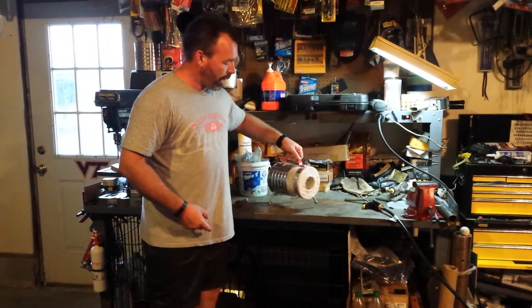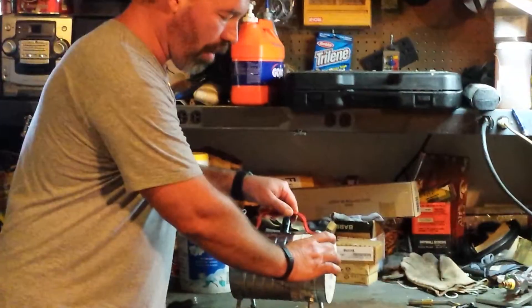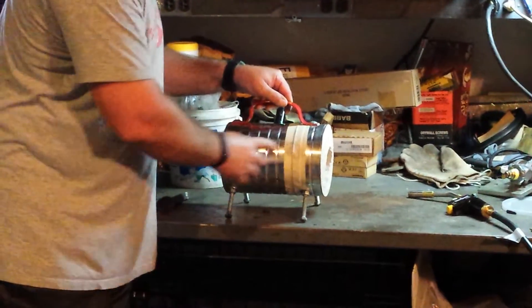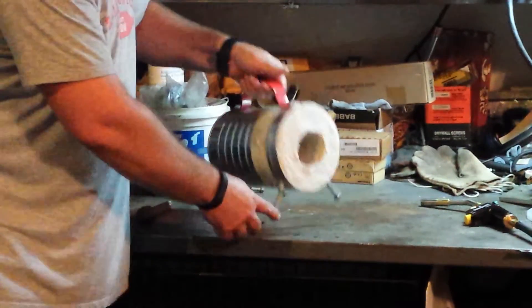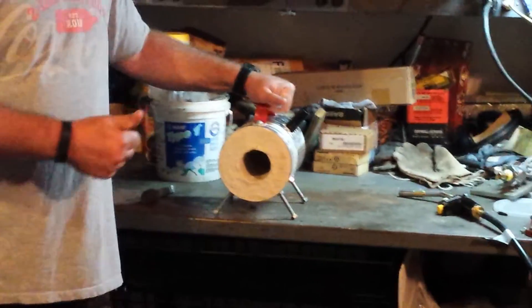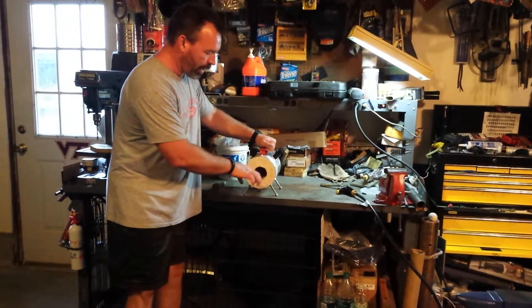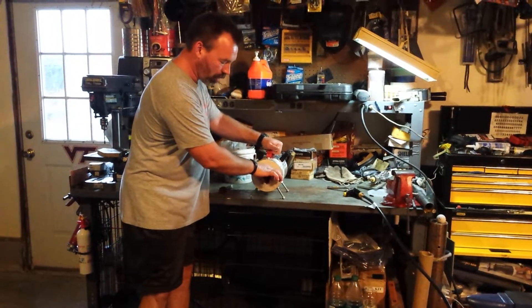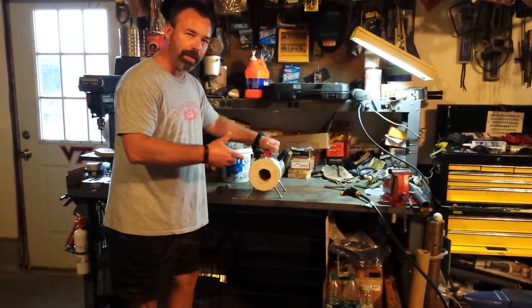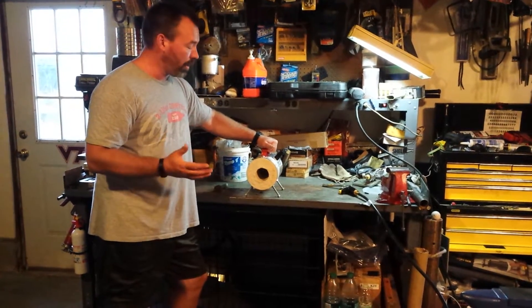Real easy to make. I took a coffee can — I wanted to add a couple extra inches to mine, so I took another coffee can, tack welded it to give it a little more length, put a handle on it, got the legs, made the refractory out of perlite, plaster of Paris, and sand, poured that in there with a center of sand as the centerpiece for the circle, which I pulled out after about five minutes. This has been drying for a week, so it should be good to go.